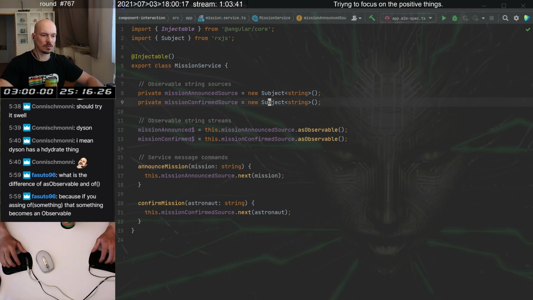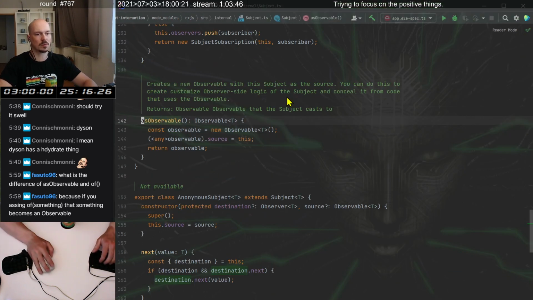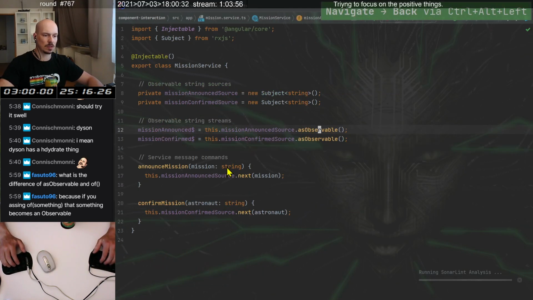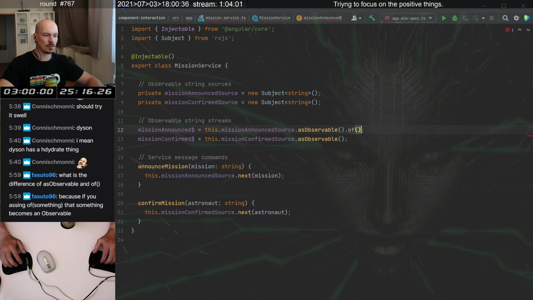So if I have a look in here, asObservable, we are now in a subject, and that returns an observable of a type, right? And the of, that would be a method. Where is it?